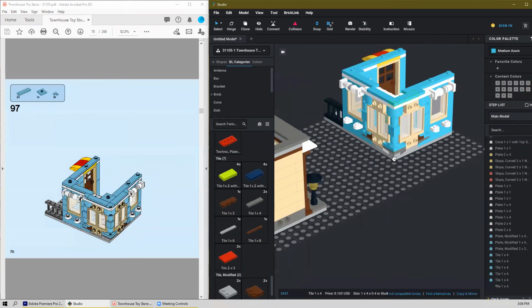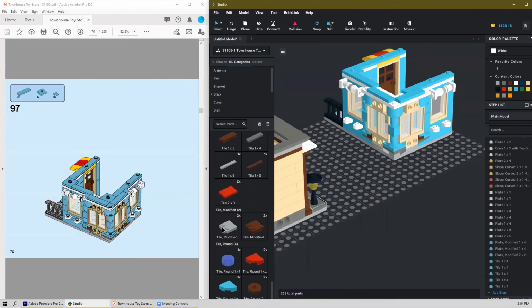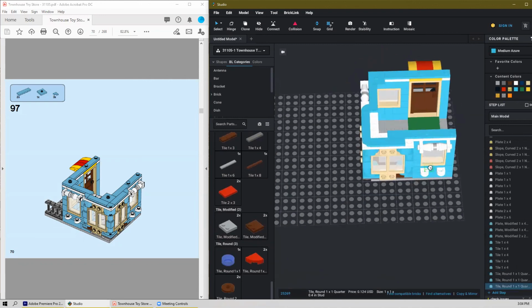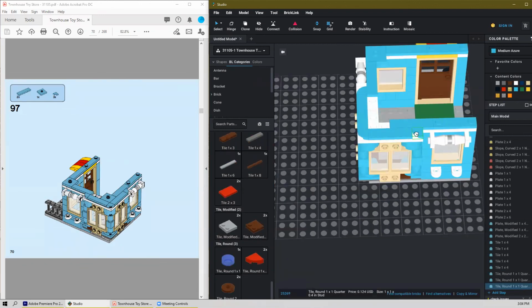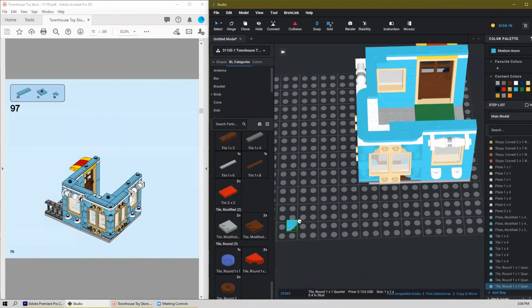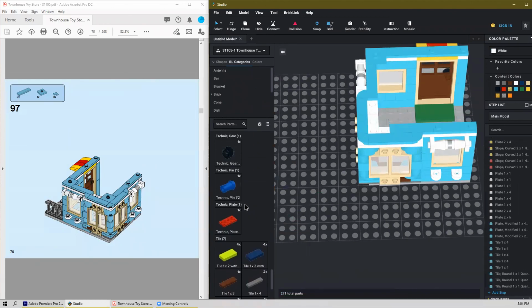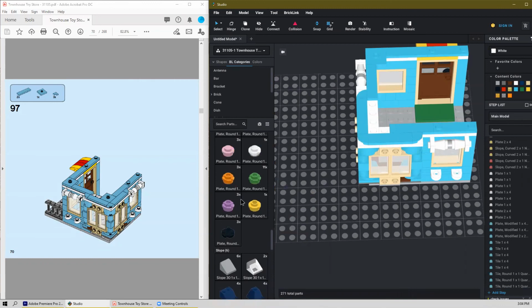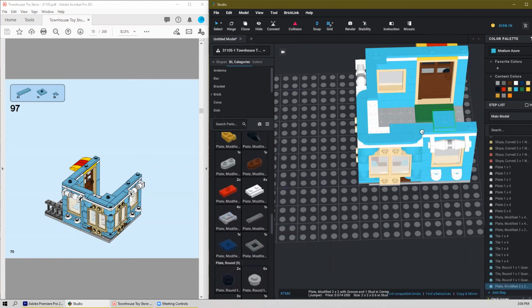Looks like there's some nice rounded tile pieces here. So these 3 quarter round, which we have a lot of these quarter round tile pieces now because we got a few of those Lego dots bracelet sets. So I've been seeing these around the house scattered on the floor lately. There we go. Okay.